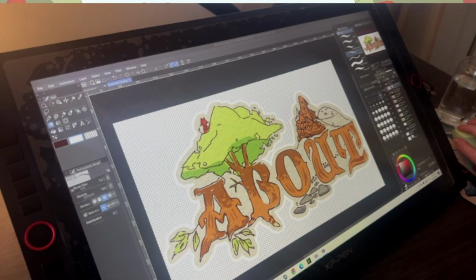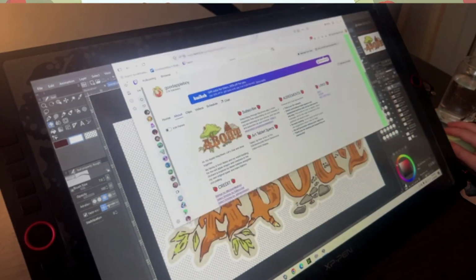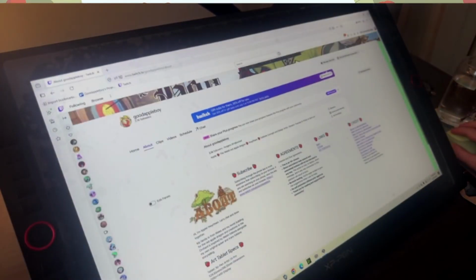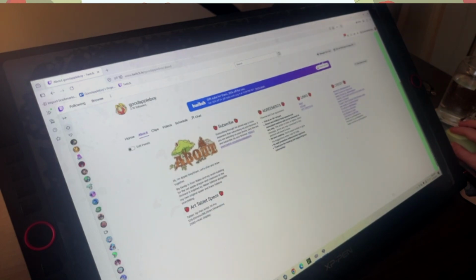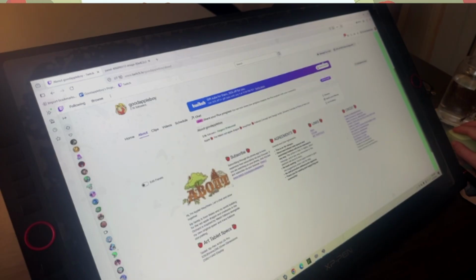Hello, everyone. It's been a minute since I said some words, but we finished the About panel. So here it is, and it's on the Twitch page here. I enjoy that the lettering was pretty bold, it's fairly readable, it highlights some aspects from the world building, makes you curious about it, adds some flavor.